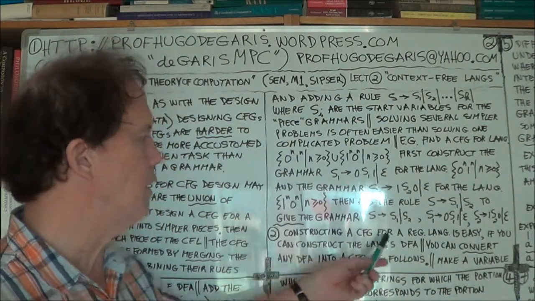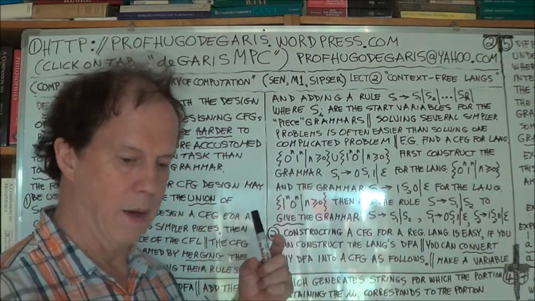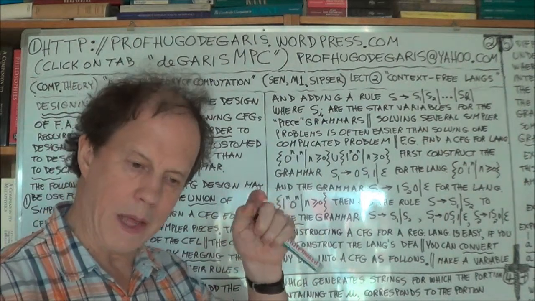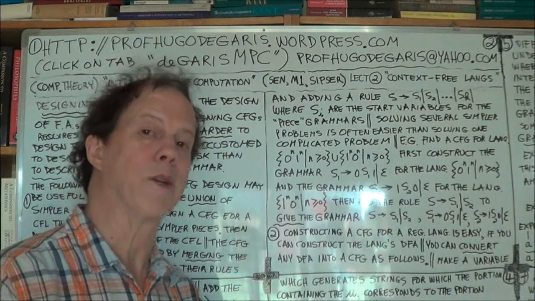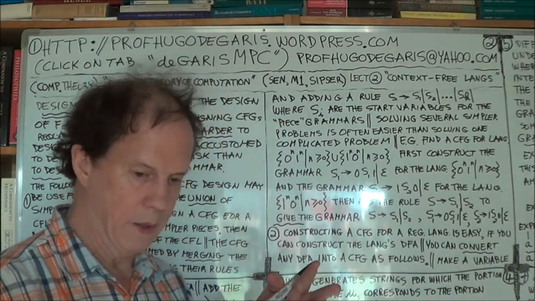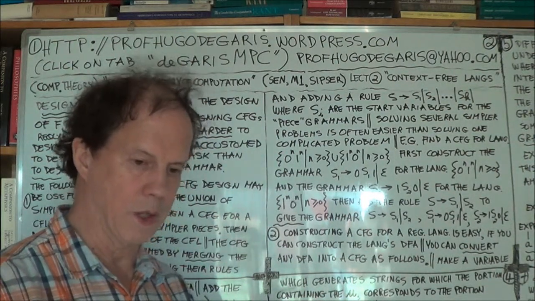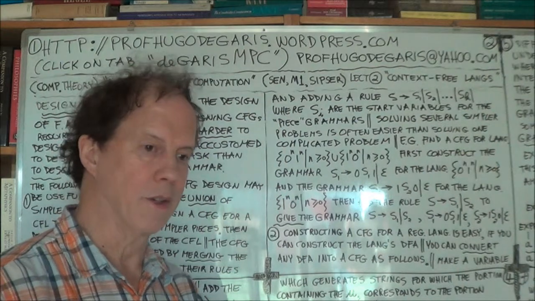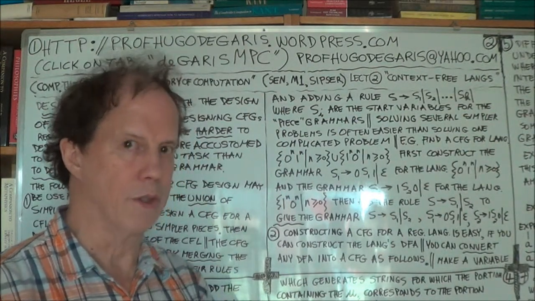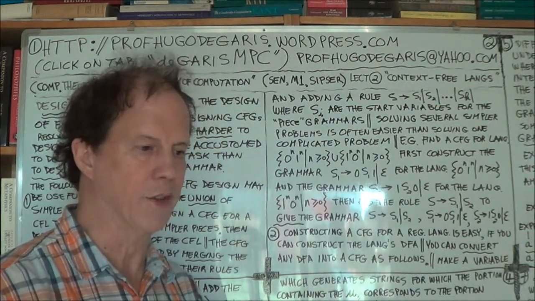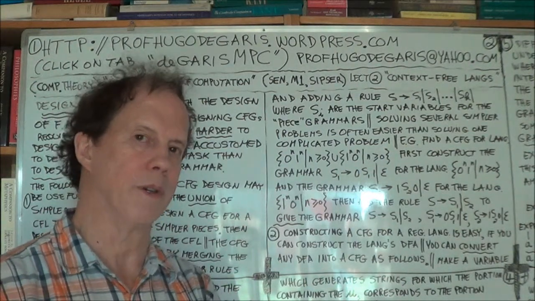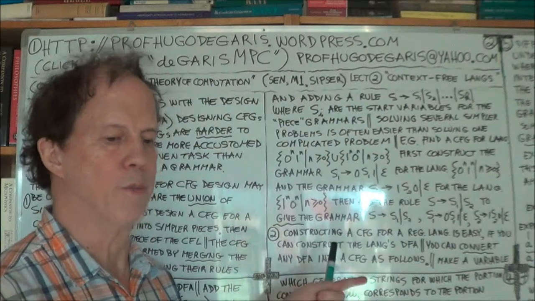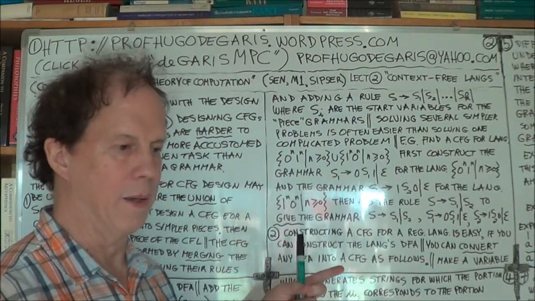But in a special case, say you've got a language, and that language is a CFL, a context-free language, but that language is also a regular language. Put it this way: every regular language is a context-free language. I think that's true, but the reverse is not true, because the set of context-free languages is a superset of the regular languages. But let's say we're talking about a CFL that happens to be, doesn't have to be, but happens to be a regular language.